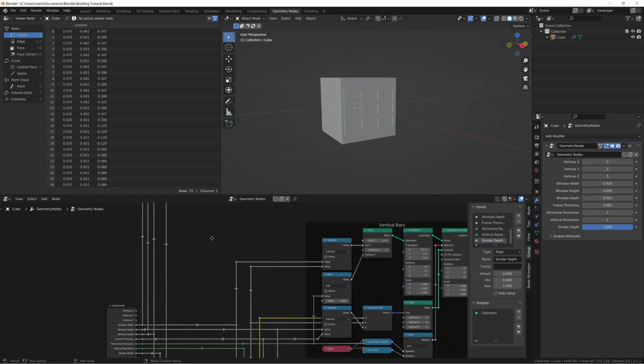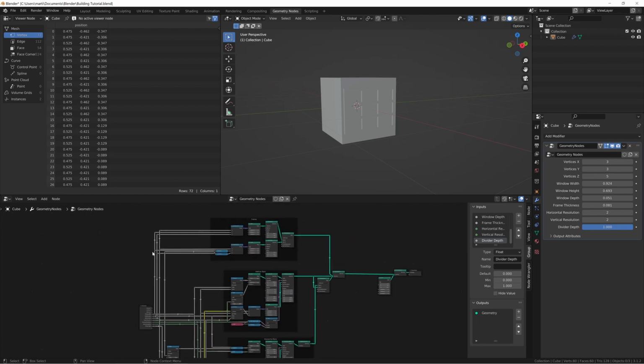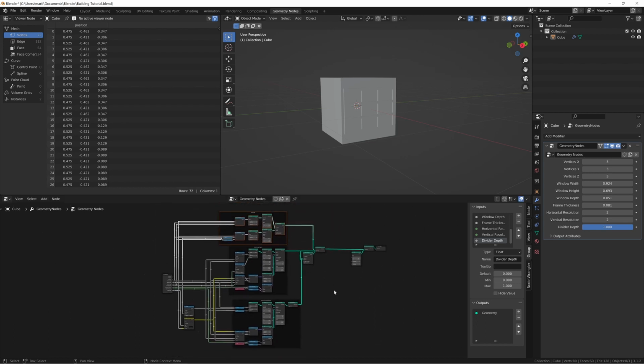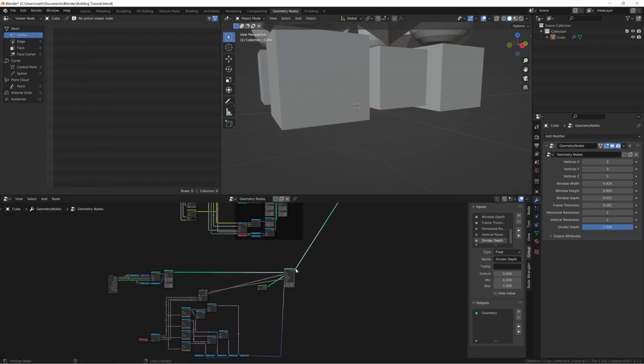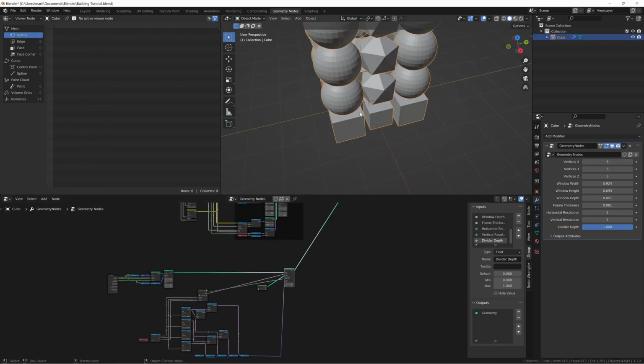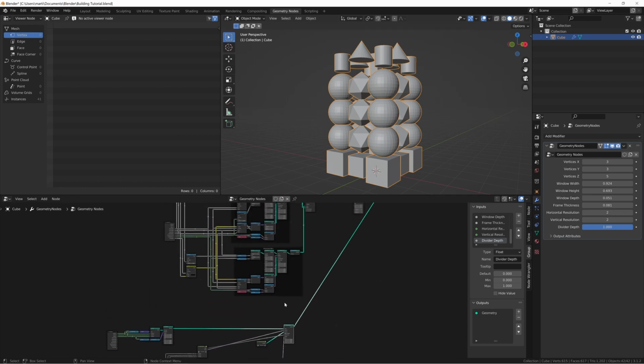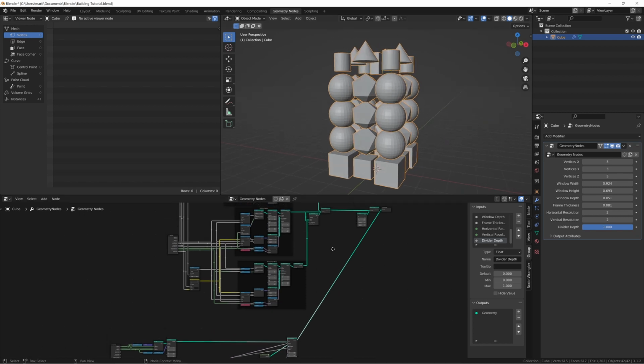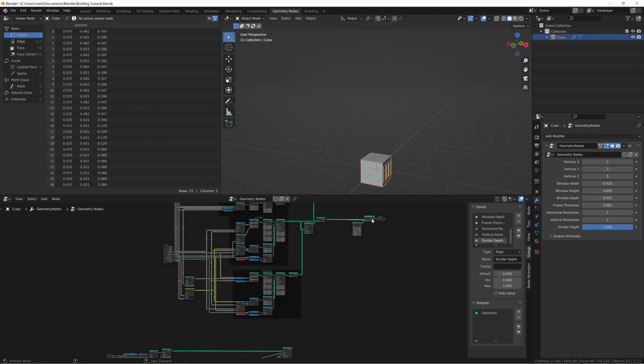The reason we're doing that is because this entire thing that we have right here, we're going to turn into one big node group that we can then use in all of the things, because when we actually have the building together like this, all of the modules are going to have windows that are going to be defined by all of these parameters that we have here, and we need to incorporate those into each of them. And we'll do a little modification for the corner ones here, and then additional stuff will be added. I'll just show you the way it is going to be.